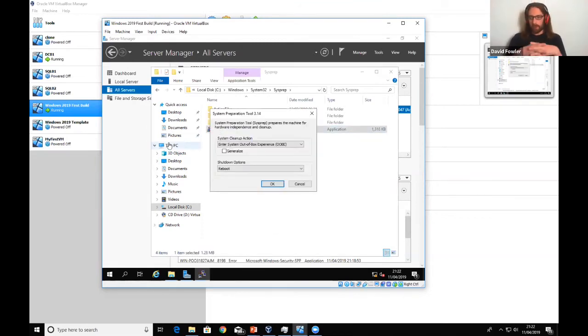So what sysprep is going to do is take this machine and revert it back to almost a first run state. It's going to preserve all of our settings, all those drivers, any software that we've installed, but take it back to a first run state. It's going to reset the machine SID. It's going to reset the admin password. Your location settings will get reset. If you're using an evaluation version of Windows, it also resets the evaluation counter as well.